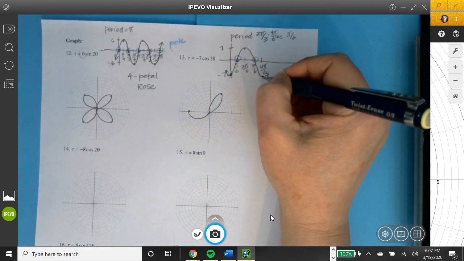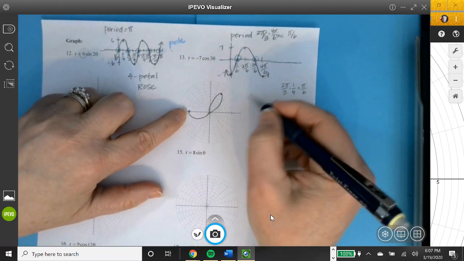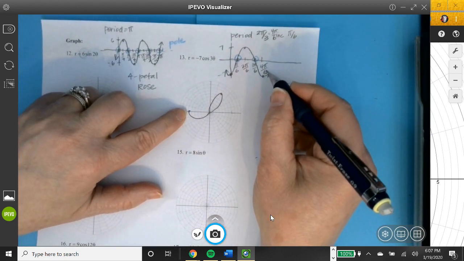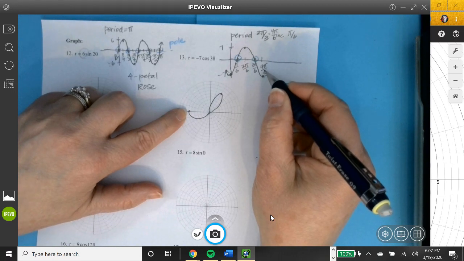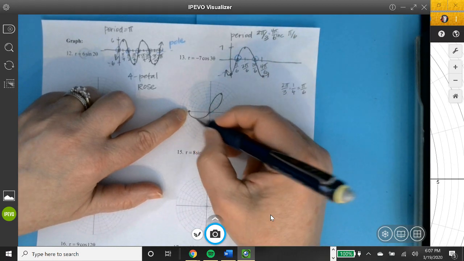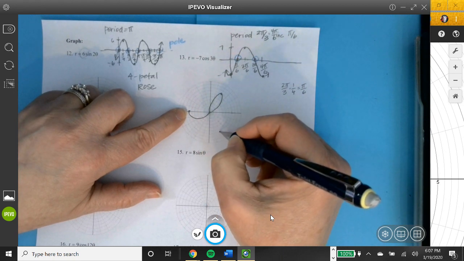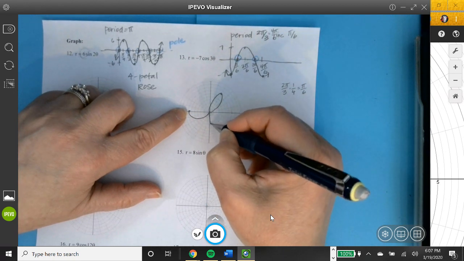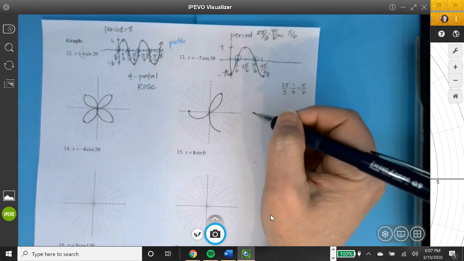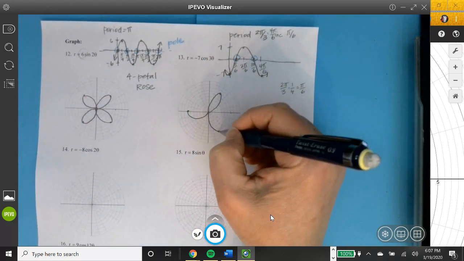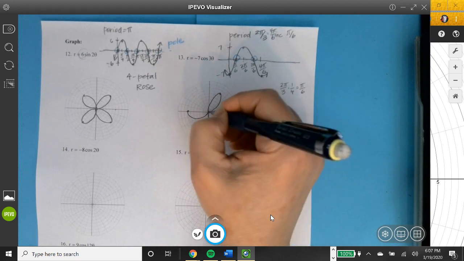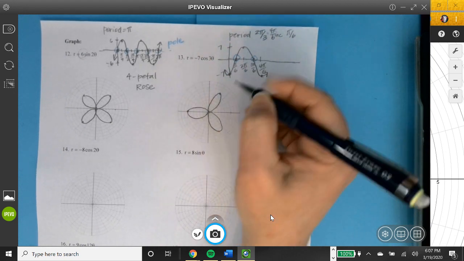And then I'm going to go -7 and rotate, and that's 4 pi over 6, which is the same as 2 pi over 3. So I'm going to rotate to 2 pi over 3, which is going to be, this is 7 in the positive direction. This is 2 pi over 3. So we're going to rotate, go through the pole, rotate to here. And I bet you can finish the rest of it, right? Because it's going to come back to the pole and then pass through and do this. And this is a 3-petal rose.